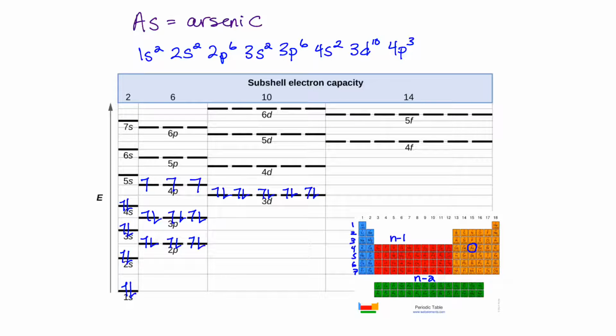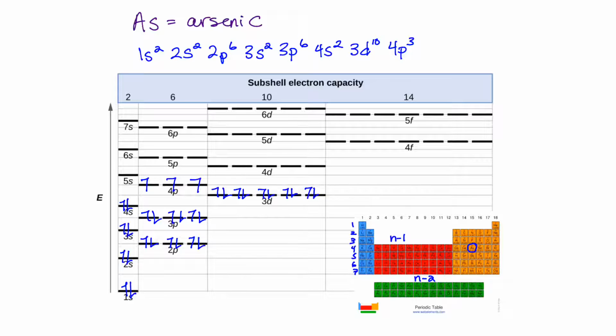Okay, so you might be saying to yourself, well, okay, good, I get this, I can write an electron configuration, but this is going to get really tiring to write out all the time, especially when we get down to some of these elements with all of these electrons in them and all of these orbitals that we're filling. And you're right, and chemists are lazy, so we come up with a shortcut to write electron configurations.